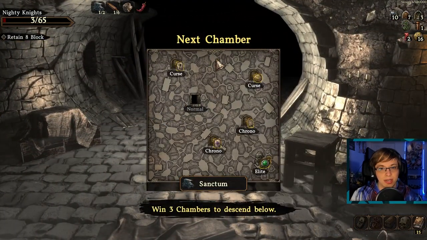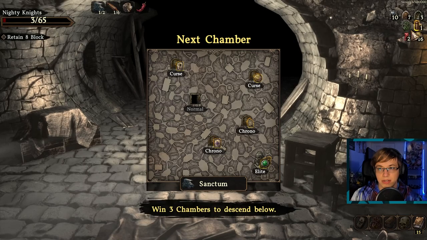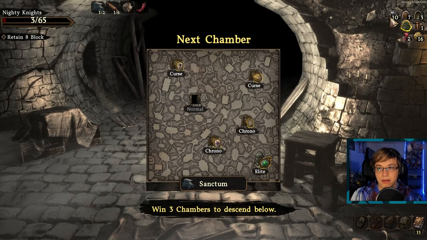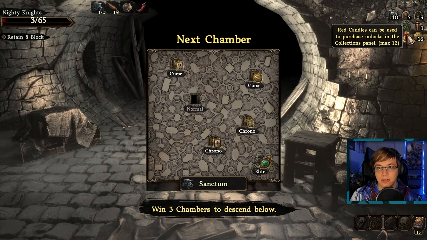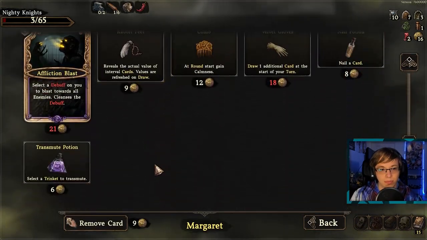I don't know what we do here. And what do we... What do we do? Salvage run. What does that mean? Oh, that just means, like, what we're trying to do here. Gold. Okay, Sanctum. I guess let's go here. I don't know. Can we buy some healing or something?